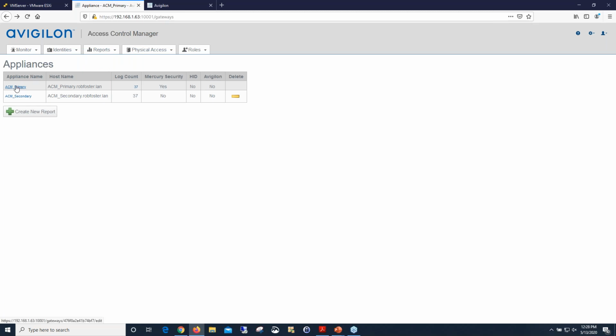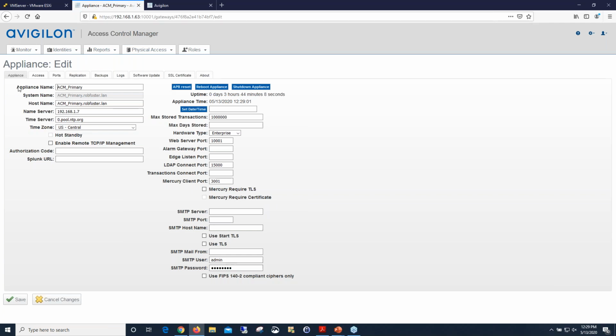Okay, so let's go back. We're just going to go ahead and look at the primary appliance, since that's where we're going to start our configuration. Just looking down through here, obviously we have to have a host name. And you can see here that I've used the fully qualified domain name for my host name. Again, it makes it easier. I've configured a DNS entry for this server, and if you use a fully qualified domain name, it has a lot easier time resolving that IP address. Now, my name server, I've got it configured here, and I have obviously the time server configured here as well.